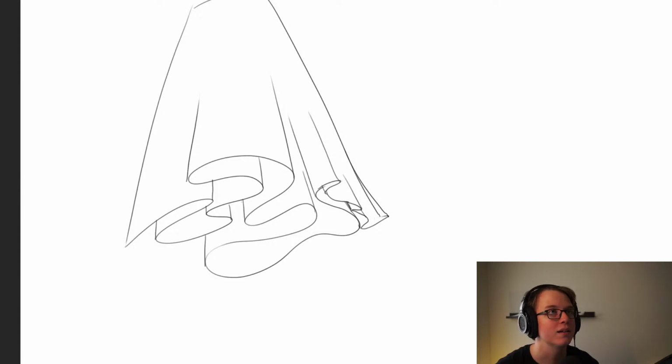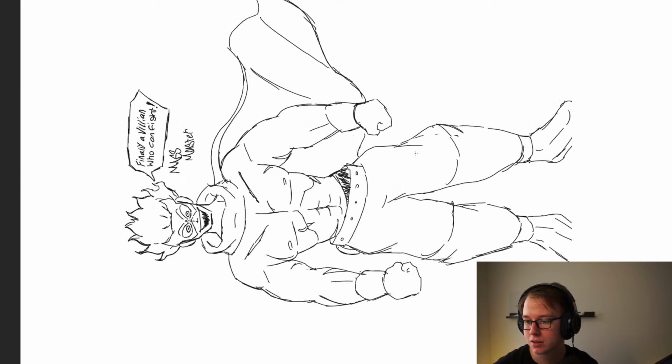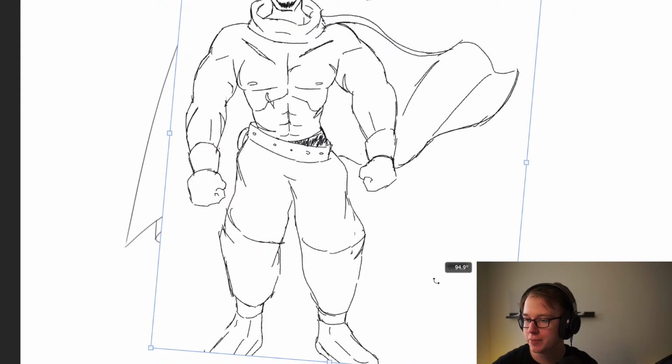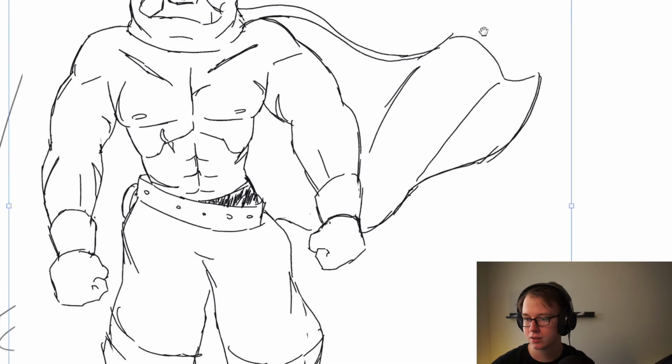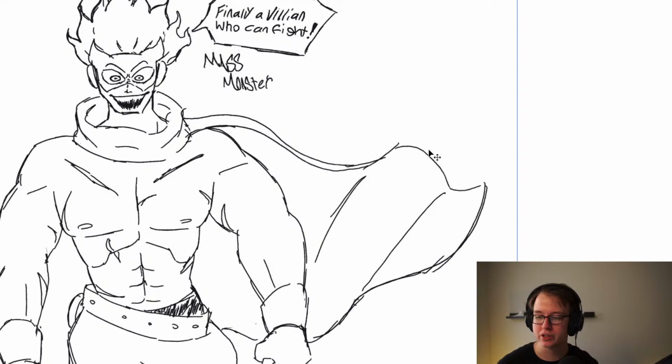Let's see. Okay, look at this guy. This guy is jacked. And he has a cape. Let's go. So in this case, we have these sort of up and down folds, and you can totally do up and down folds. They look sweet, especially for superheroes.